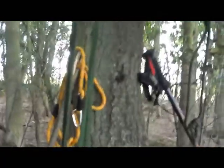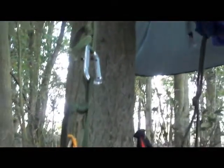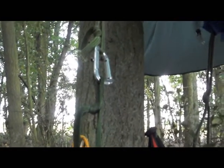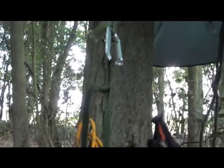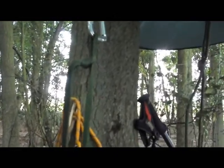I'll do a review on this hammock chair as well, that I had custom made by Matt at UK Hammocks, ukhammocks.co.uk. Brilliant tool, guys. Fantastic chair, and only £12.50. Absolutely unbelievable. And I'll show you mine later on, anyhow. It's because I had mine custom made, and mine were still only £12.50, the same price. Machine guy. So I'll show you all that later on. So, right, we'll catch you later on, guys.